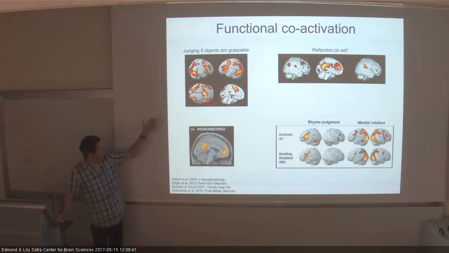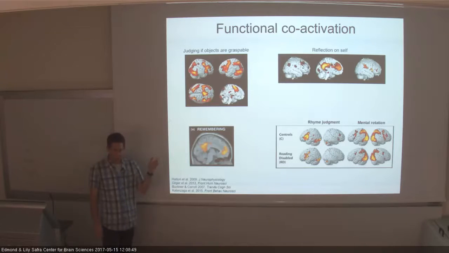One, symmetry. If you look at co-activations during tasks, usually when a region in one part of the brain, in one hemisphere, is active, there is a good chance that you will see the same region in the other hemisphere active as well. Through the corpus callosum connections, there is very high connectivity and very high correlation in activity during tasks between the two sides of the brain. Not always, but it's usually the case.